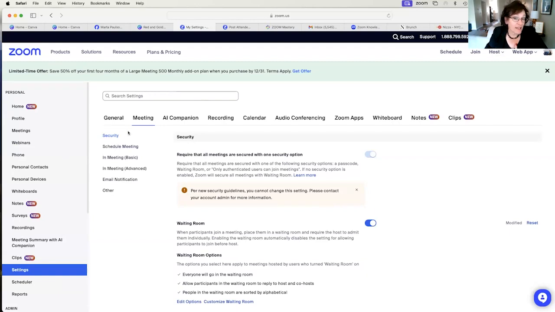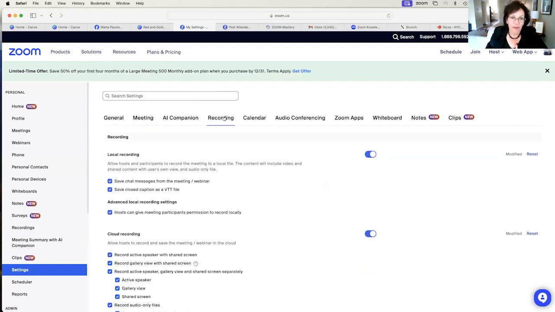And you can see here, I'm demonstrating the account settings. That's by clicking on settings on the left side of the screen. Then across the top, there's a section that says recording. So when I go through here, see, Andrew, how it says local and cloud? This is just to give you the ability in the meeting later to have both options.